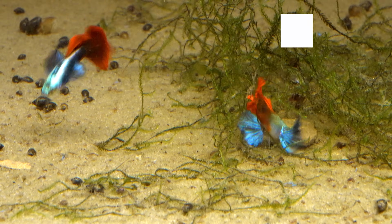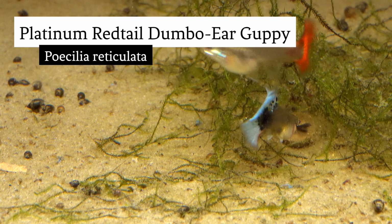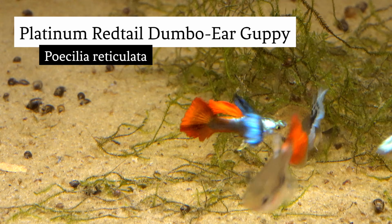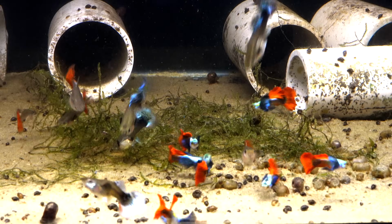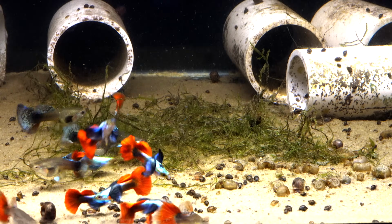Now, maybe you have some fish that are very good at hunting down their babies, or some babies that are very bad at hiding. Albino guppy strains, I think, are some of the hardest to breed and raise. In that case, you might want to do a breeding trap. There are many on the market. You can take the female out when she's ready to give birth and put her in a little breeding container, and those are set up with slots and other features so that the female can't get to the babies.